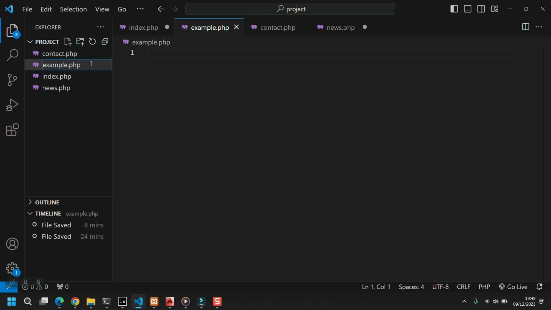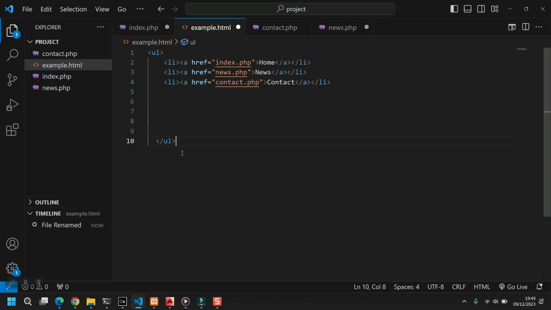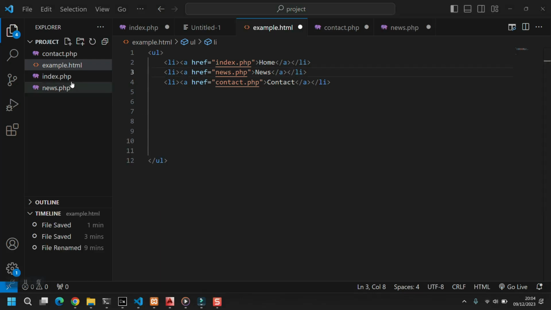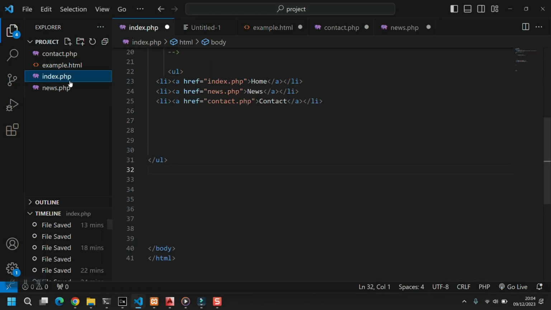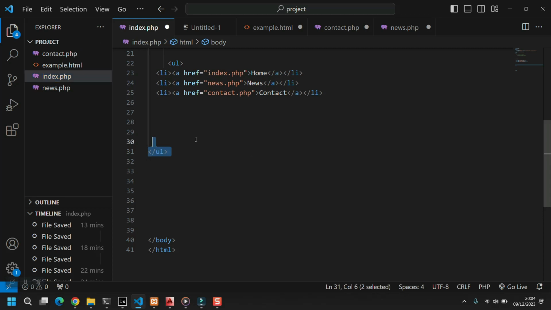You take it and place it in an HTML file, and here you place this. Now you can go to all the other menus, and instead of this, take it away.